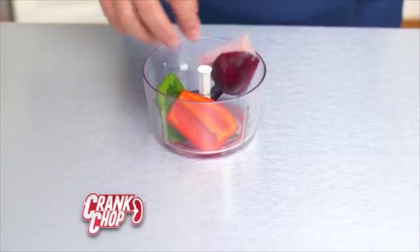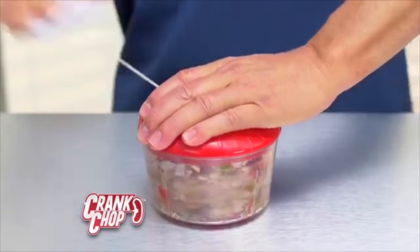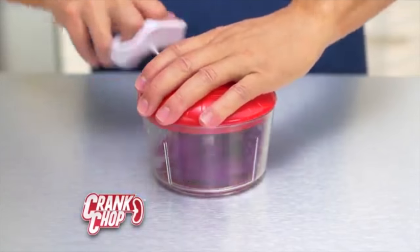Blades are at the bottom. Food goes in. Peppers, onion, ham. Close the lid, pull the crank. 1, 2, 3 seconds, and you're done. Yeah, it's not like you had to pre-cut those things to fit them in there anyway, is it? Cabbage, 1, 2, coleslaw.